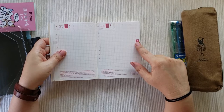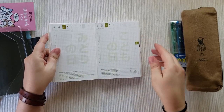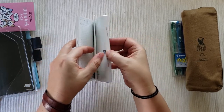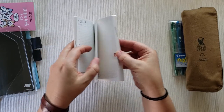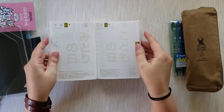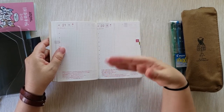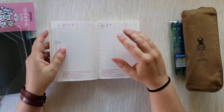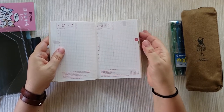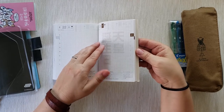Each month has a tab, so all of April is marked with one color and you can see where each month starts just by looking at the side. The following months each have their own color — July is a nice dark blue, August is dark gray, September is a brownish burgundy, and so on. The small size of the daily pages means I don't feel pressure to fill up each page. I've tried bullet journaling in A5 and always felt I had to fill everything up, but this small size is very friendly for just getting into the habit.